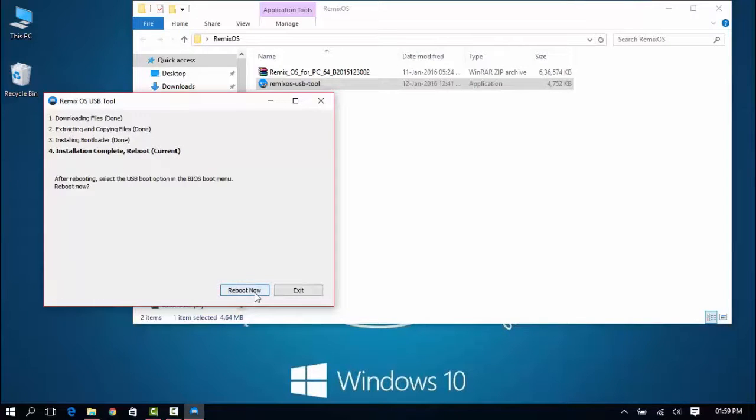Okay, so it's finally done, and now all we have to do is reboot to the BIOS menu. Now if you have a BIOS PC, that's good. If you don't, if you bought a new laptop, which I'm currently using, a Dell Inspiron 5558, which is fairly new, this particular model has a UEFI menu instead of a traditional BIOS. I'll guide you through for people who have BIOS and people who don't, so that's not an issue. So let's go ahead and reboot now.